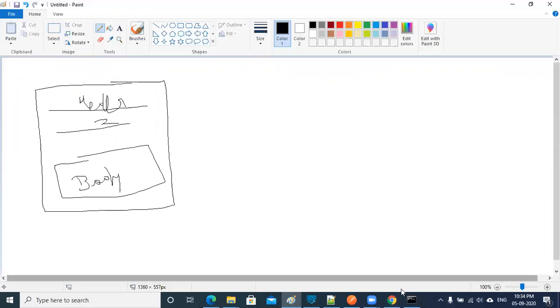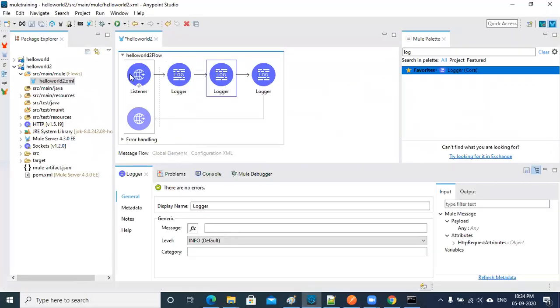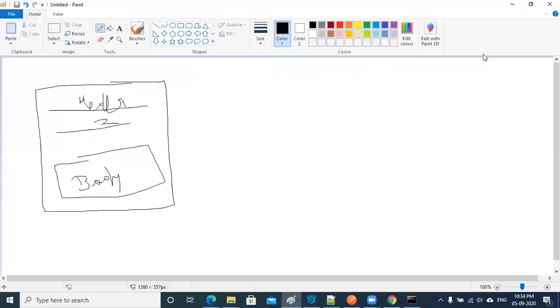Once your listener receives this request, it creates the Mule event. Remember that the Mule event will have two parts: the Mule message and variables. I have explained this. And in the Mule message, you will have two further things: attributes and the payload.